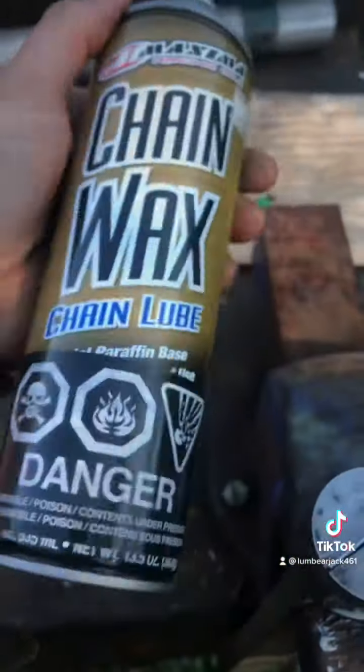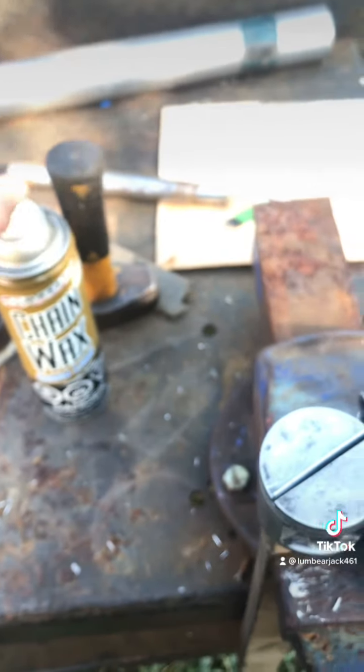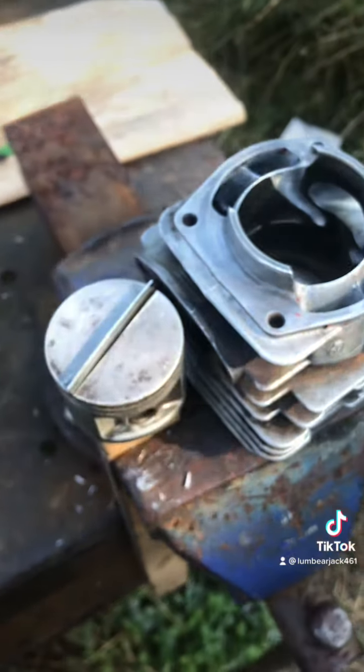Get yourself some cutting lube. I'm using chain wax for a dirt bike. I don't know if that's the best thing to use, definitely not, but it worked. So yeah, I'll show you guys what that looks like.